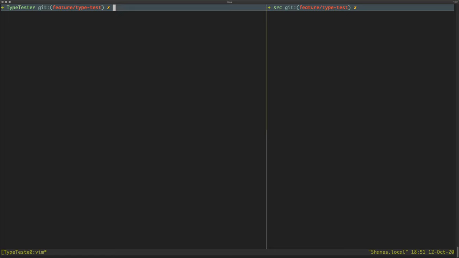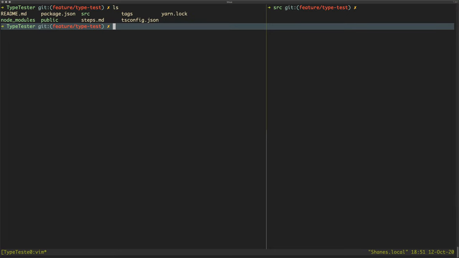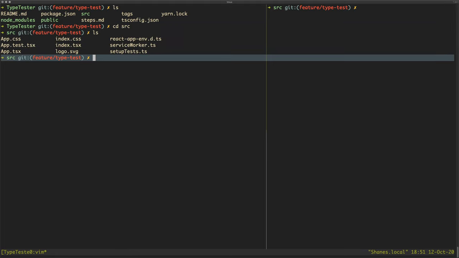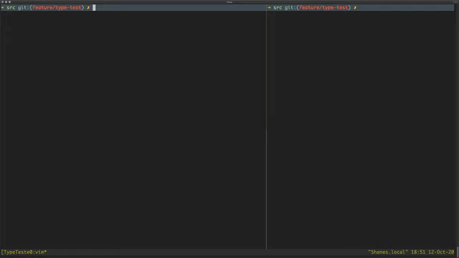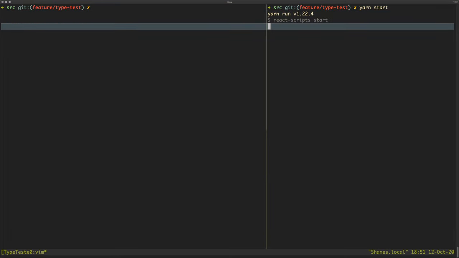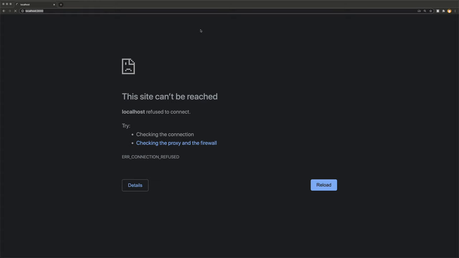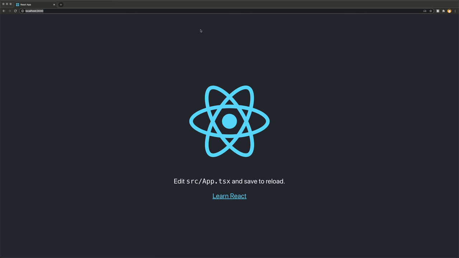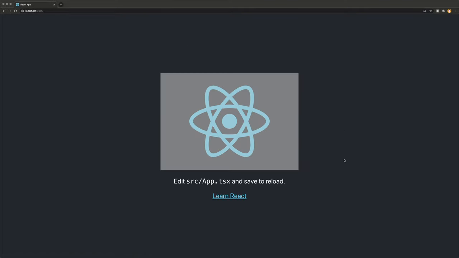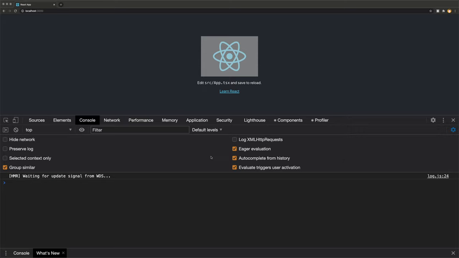So I've done that. What we've got is just the bog standard React app. Nothing cool here. I'm going to quickly start the application up using yarn start. So we're going to be using yarn as the package manager for this as well, not npm, so don't do npm install if we do installing any packages, which I don't think I'm going to do. Okay, so look, here is the application.